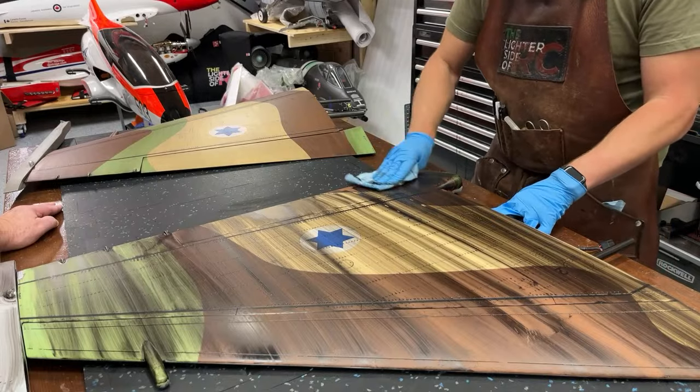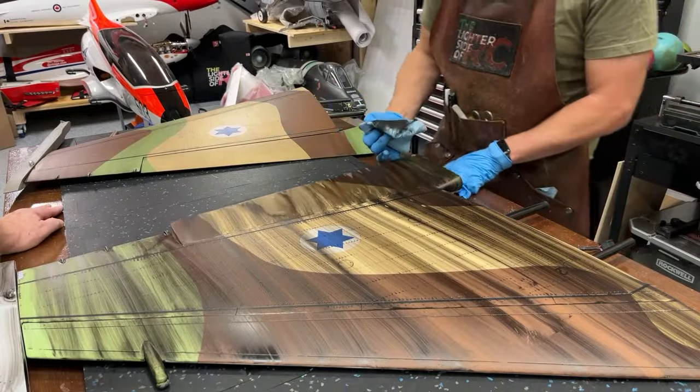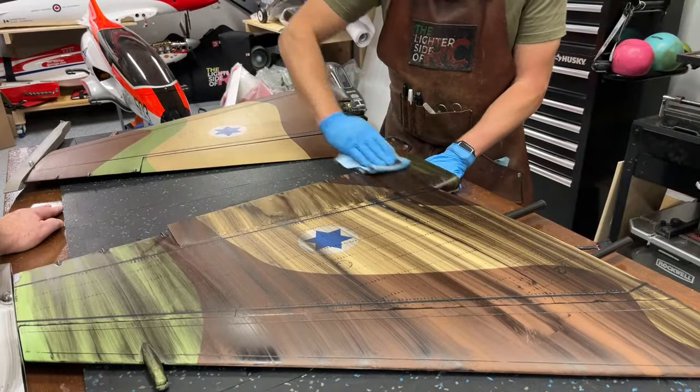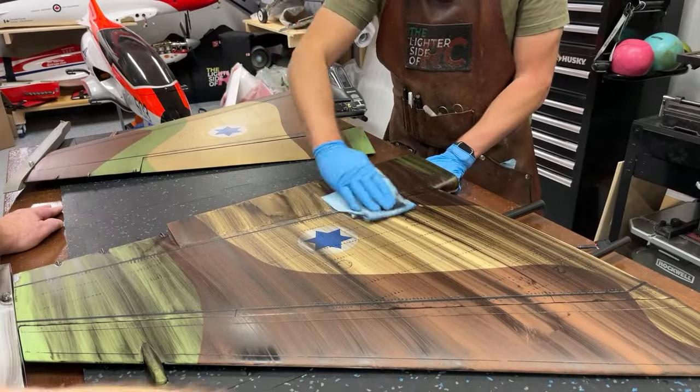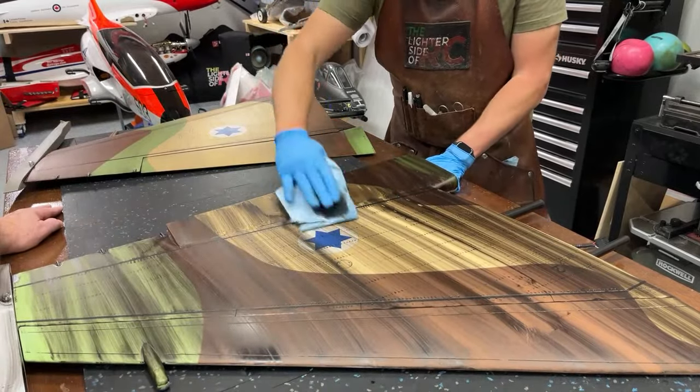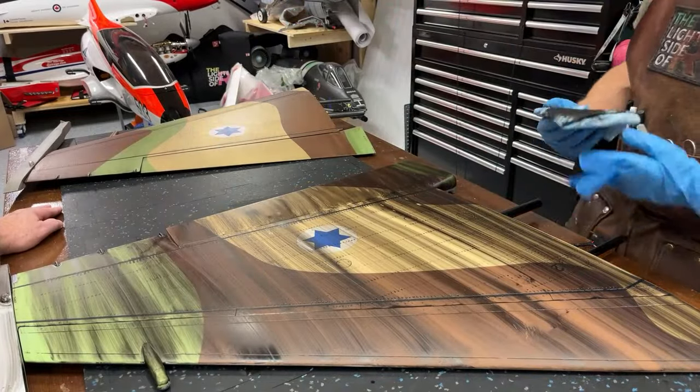This is something I would love to do, but I've never got the nerve to. It's not looking like a toy anymore. No, it's dirty. Looks really neat. So this is essentially step number one, to go over it all and kind of even things out. Then what we're going to do is continue wiping.